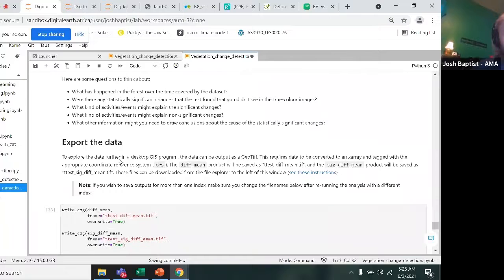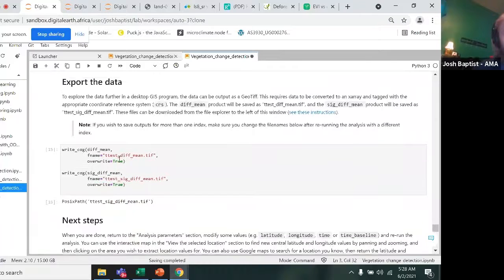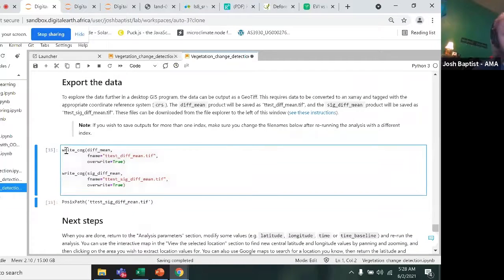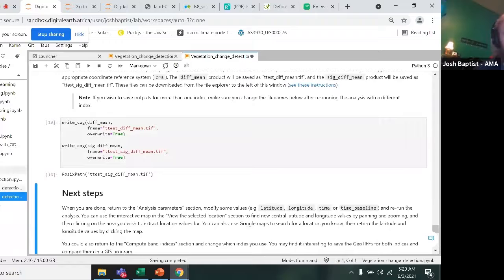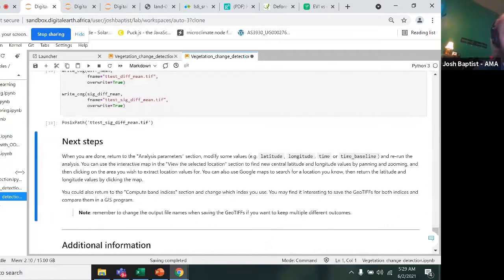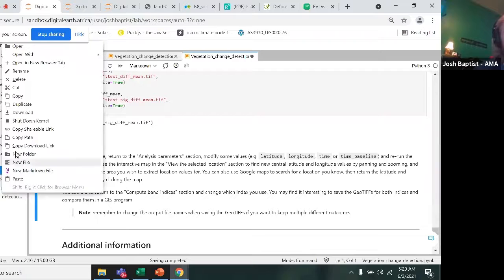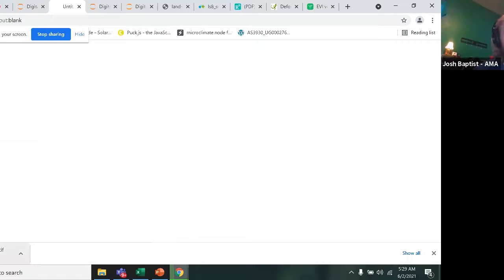So also want to point out this cog writing tiff function. If we want to acquire the data, it's just as simple as running that. And we'll see over here on the left-hand side that we now have a tiff in our directory where we can right-click on that and hit open in browser. Then we get a little download here in the bottom left-hand side, which is the actual tiff image.